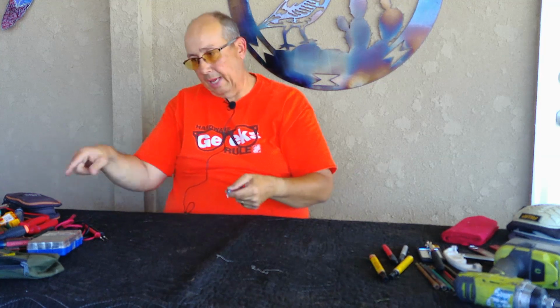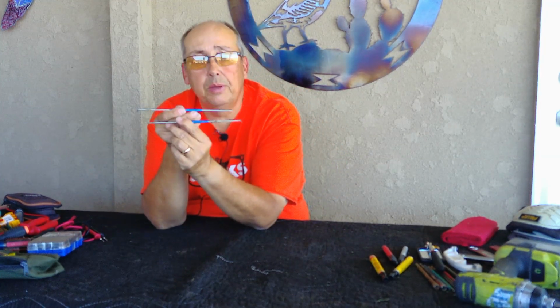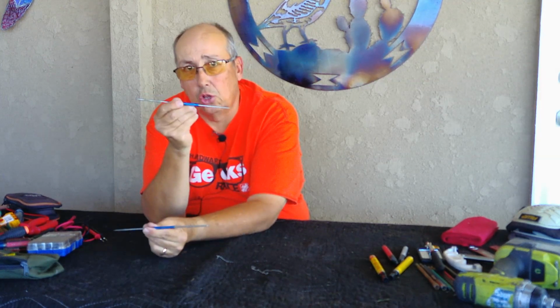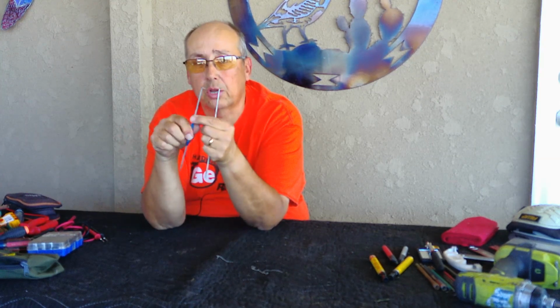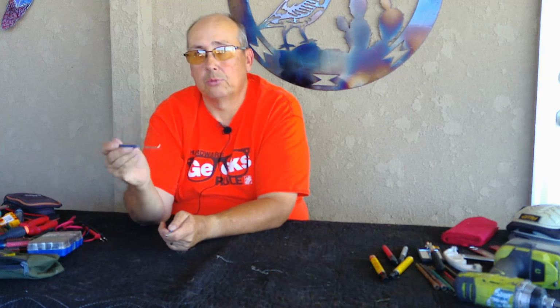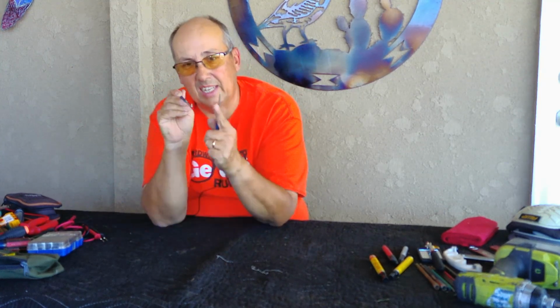In the same slot I keep those, I keep a pair of these. These are dental picks, although industrial dental picks. They're nice and long, very sharp. I bleed quite frequently from these. One side is a 90-degree hook. I use the hooks mostly to reach in and grab something that I dropped. Or if I'm trying to get a wire out, I can just grab it and I can pull it, and it's nice and thin and it's easy.